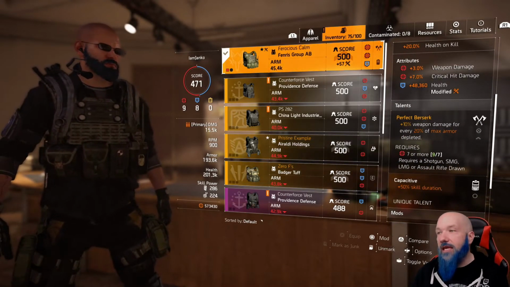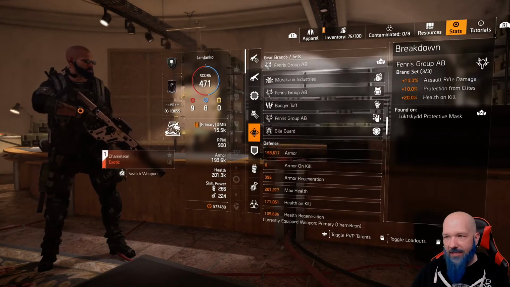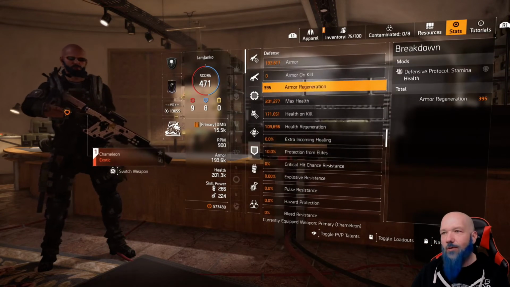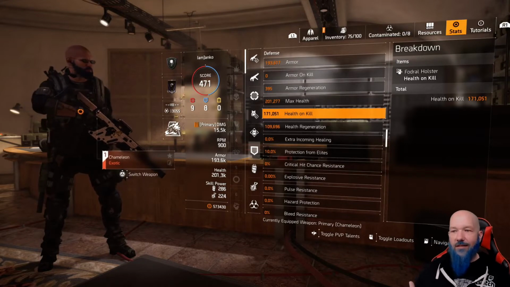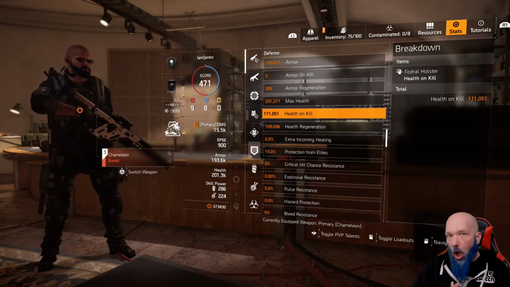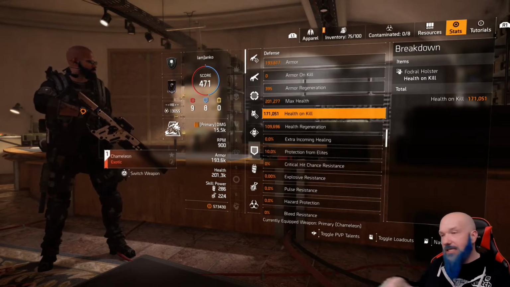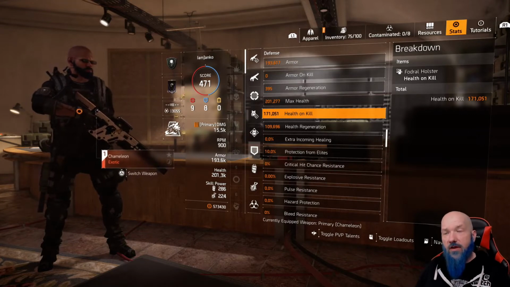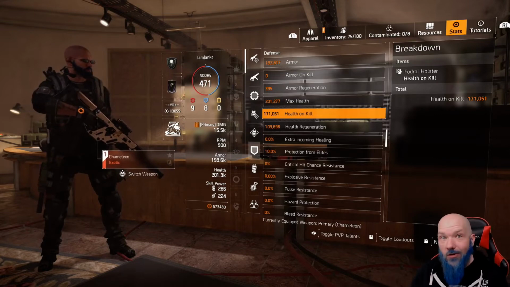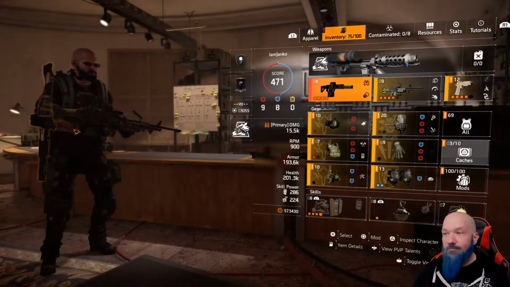And then the other key to the way that I've got this built is I actually have an absolute ton of health on kill. You can see right here, I've got 171,000 health on kill, and I only have 200,000 health. So essentially, once I get all of my armor gone and I get that shield up, if somebody gets around behind me and takes a couple shots, I'm absolutely annihilating everything in front of me, and boom, my health is almost immediately back up to full. It is so damn fun, and you just run from enemy to enemy to enemy, just mowing them down.